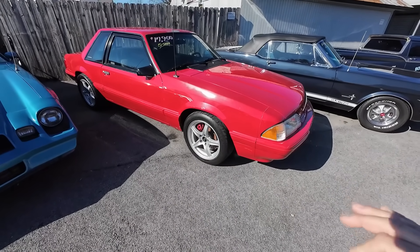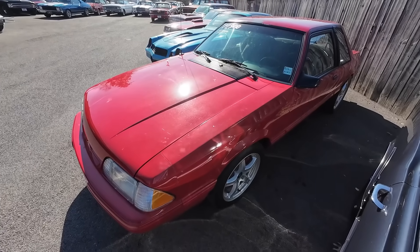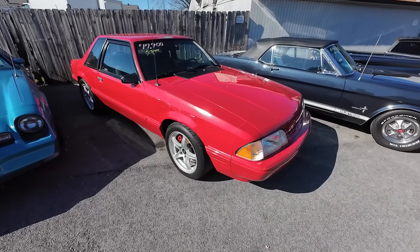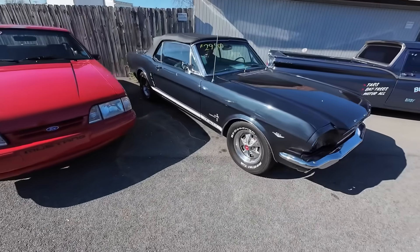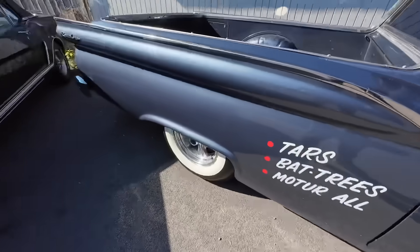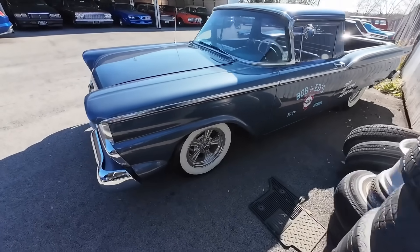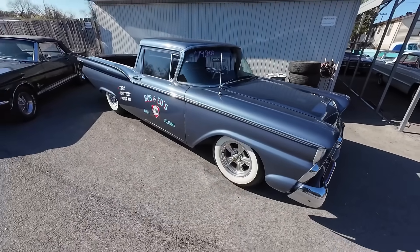This one's new to the website — it's pretty sweet. It's got an aftermarket motor: a '93 Mustang LX with a 5-speed, and I believe it's a later-model Cobra motor. I'm going to test drive it today and figure everything out for the test drive video. Since I haven't driven it personally I don't know all the specs yet, but it's $17,900 and maplemotors.com will have a description. Right next to that, a 1965 Mustang Convertible in blue, priced at $29,900. And new to the site — a 1959 Ford Ranchero. These Rancheros are very popular. My grandfather had quite a few of them back in the day. It's $19,900.